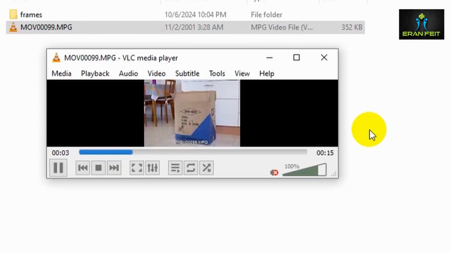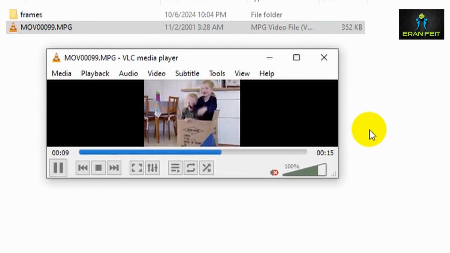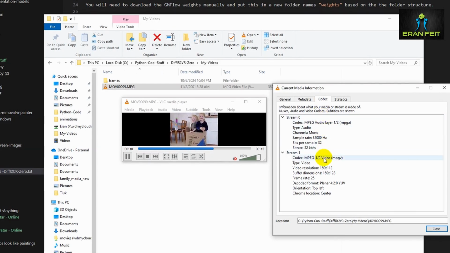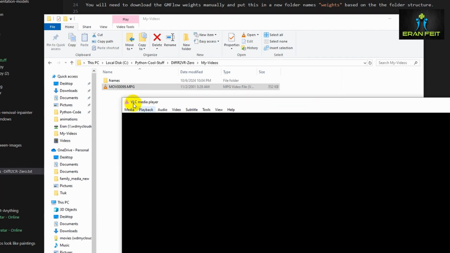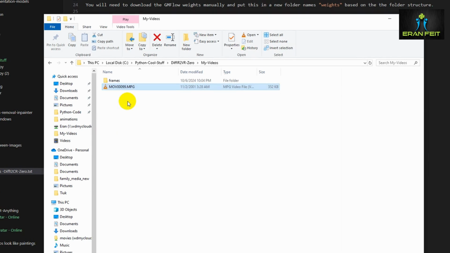As you can see, it's a very low resolution video. You can see 2 kids jumping out of a box. So this is the video resolution, 160 by 112. As you can see, a very low resolution video.